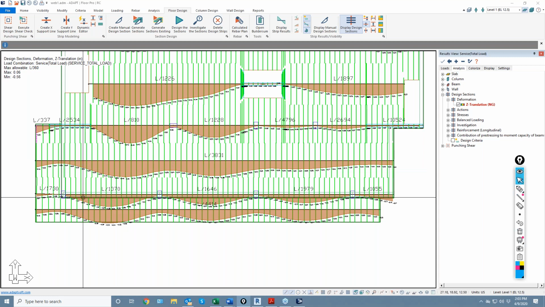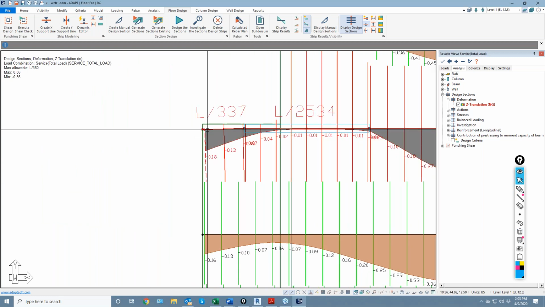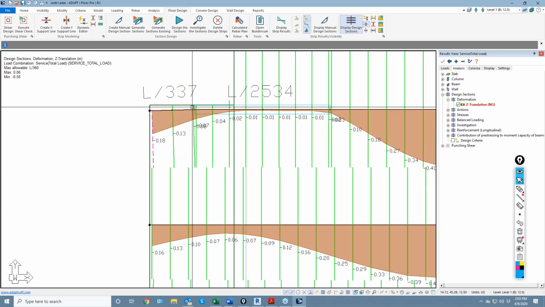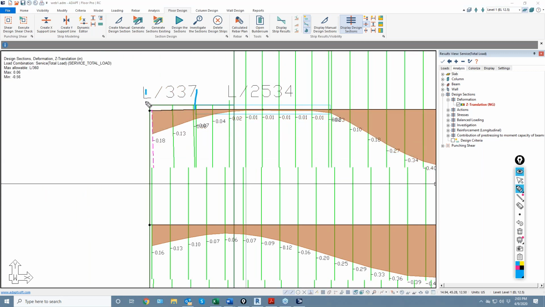And then finally, we have a span way over here. This span really is this distance here. So this distance L, if you take L over 0.18, that gives us this L/337. Because this is a cantilever, technically you could probably take that L multiplied by 2 over 0.18. So this really is not necessarily an issue. It's just how it's checked, where we don't actually double the length of the cantilever. We just use the straight up calculated measured length between this 0.1 and this 0.2 here.